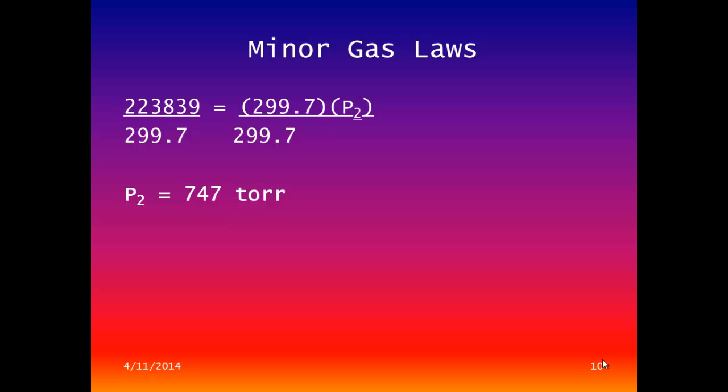Depending on where you round in your algebra, your numbers may be just slightly different from what I have. I usually try to carry decimals all the way through. I use the answer key on my calculator a lot. So I try to round as little as possible. If you stop and round every time you multiply or every time you divide, you're probably going to get answers that are just a little bit different. That may still be okay. I just need to see your work to see where you rounded. So if you're doing that, you might have to show a little bit more work than just that first step.